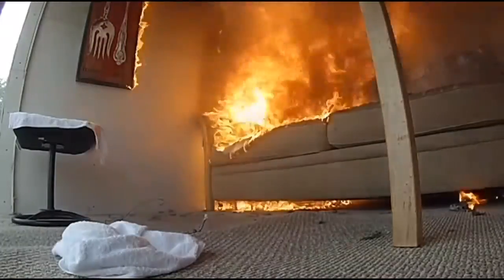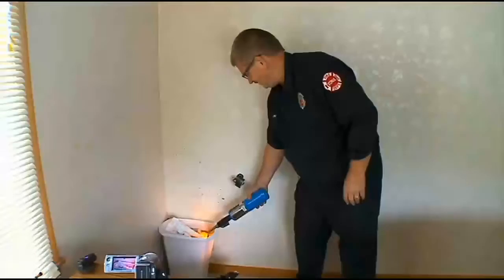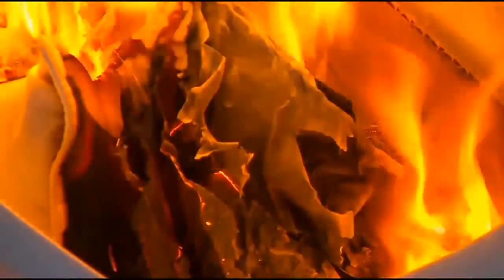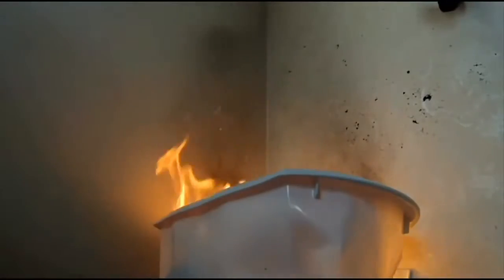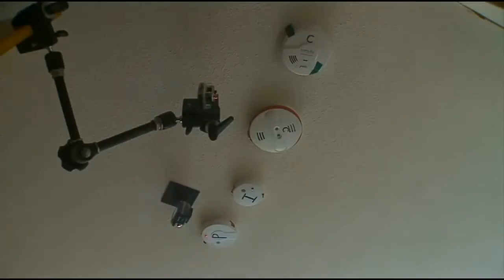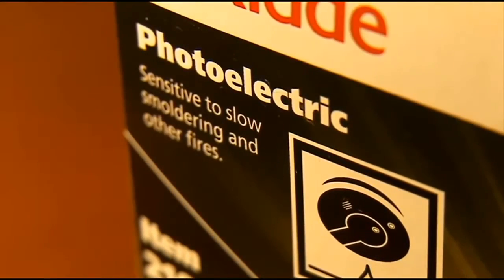So how do the smoke alarms fare in a flaming fire? We're going to show you. This is your kitchen fire or children playing with matches. All 3 types went off within 3.5 minutes of each other. What's important to note is during our test, we could still get out safely when all of the smoke alarms sounded. Do you think if more people had photoelectric smoke detectors in their home, more lives could be saved? I think so. I think on some of the slow smoldering fires, that might be a big difference that make the difference between being alive or dead after a fire.